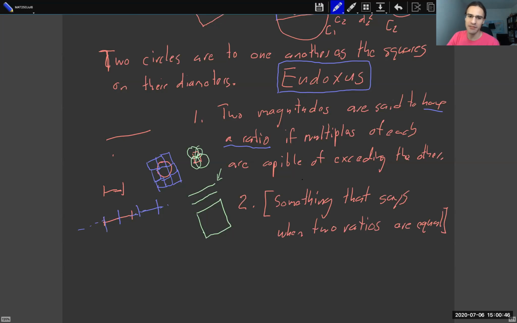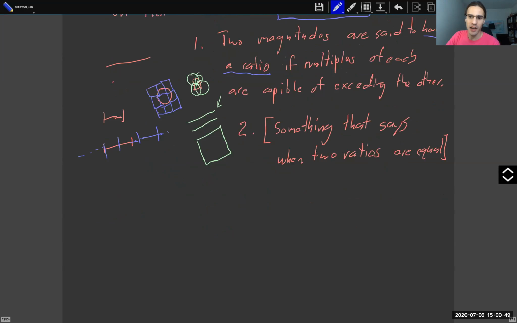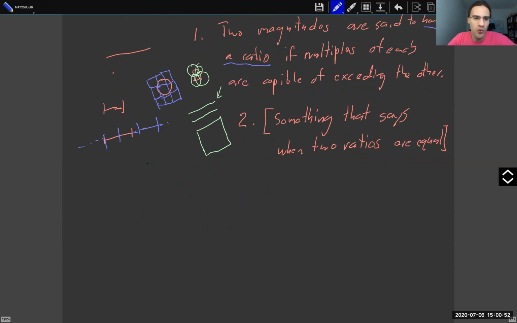Okay, before I give the definition, I'm going to give an example. So let's suppose that we have two ratios of numbers, and I'm going to denote the line segments as though they were actual numbers, which the Greeks didn't have, but it's useful for our modern understanding. So suppose you have A, some length, B as some other length, and then you have two other lengths, C, and D. Let's say it looks something like this.